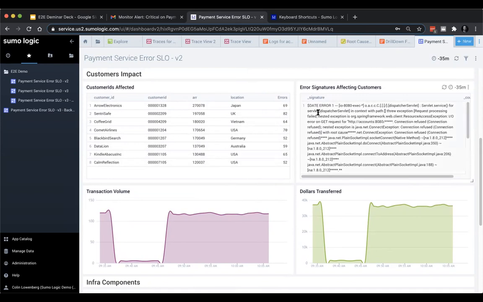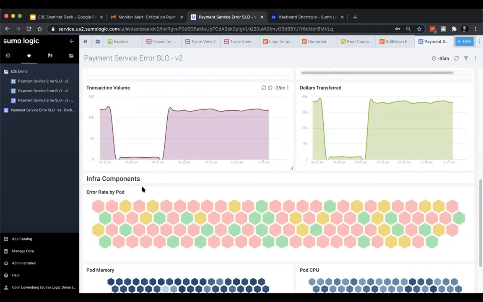Also, we can see error signatures immediately right here. This is kind of a little bit of a cheat because we're seeing connection refused errors right here. So immediately, we have these error signatures. But rather than jump to this cheat code that we have added to this dashboard, I'm going to show you how you could find this connection refused error in the logs and how you might solve this problem without just this tile telling you here's a problem.